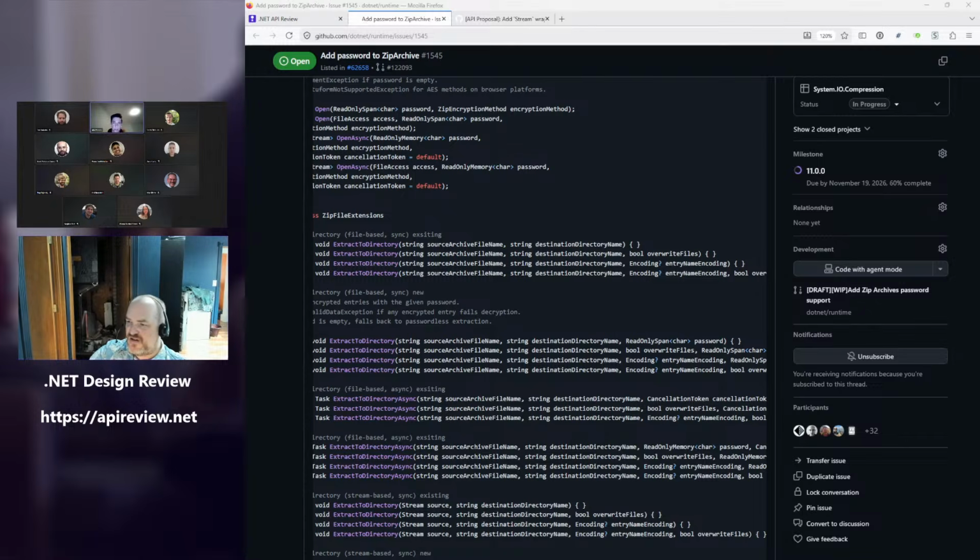Can you say that again? If I'm creating a zip archive and I call archive.create entry from file, has that already copied all of the contents of my file into the zip archive? Or do I need to call open and then open the file and then call stream copy? Oh, no, that will copy the content to the archive. Okay, so in the create entry from file flow, most people probably don't even look at the returned archive entry. Which again makes it so that if the password had to be specified when you called open, that would be a really weird flow.